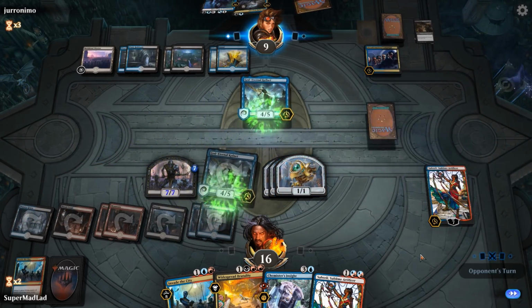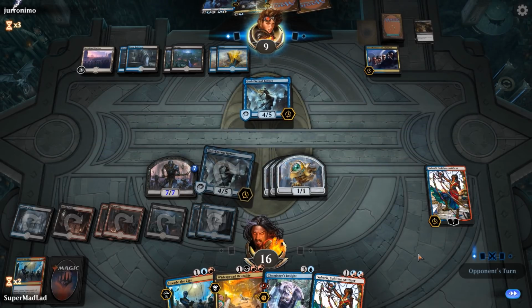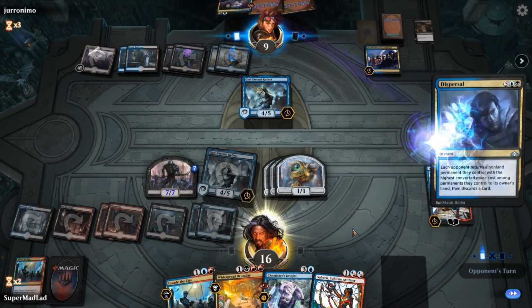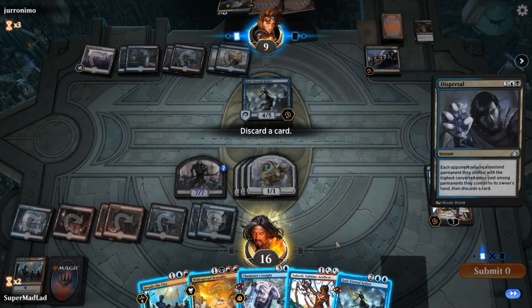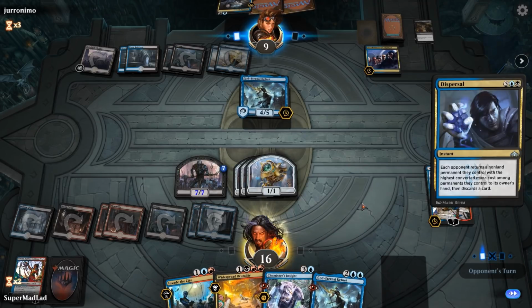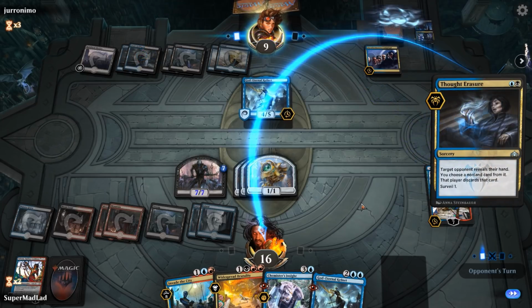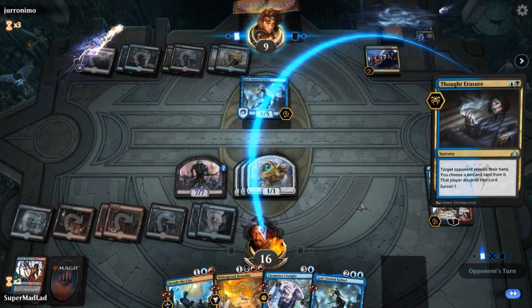So a metric ton of threats here, with an ability to just refill as well. So Dispersal, again, bouncing the Kefnet, will discard Saheeli here. And now they can Thought Erasure away a Kefnet, but the damage is done. The damage is really done at this point.